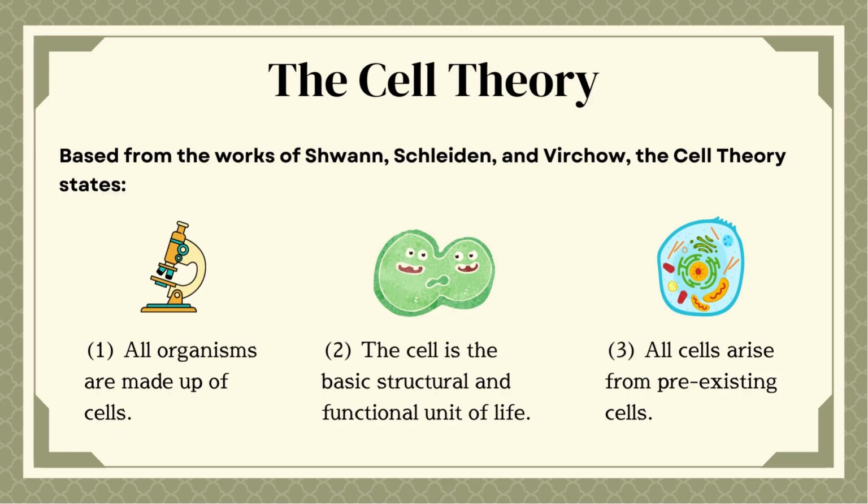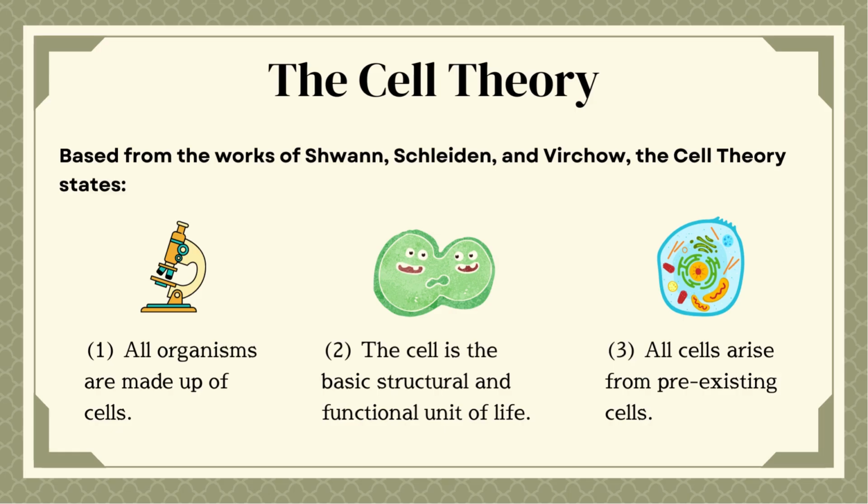Second, the cell is the basic structural and functional unit of life. This means that cells are the smallest entities that can perform all the processes necessary for life, such as metabolism, growth, and reproduction. The overall function of a multicellular organism is the sum of the activities of its individual cells.